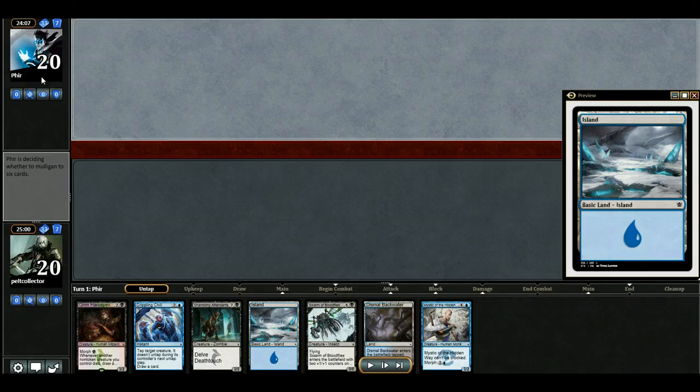So he or she. If he decides to mulligan, maybe I would also mulligan as well, because that way he's not going to have more cards than me. So if he doesn't mulligan and I do, then I end up with fewer cards. So he decides not to mulligan, so he must be happy with the cards he has.